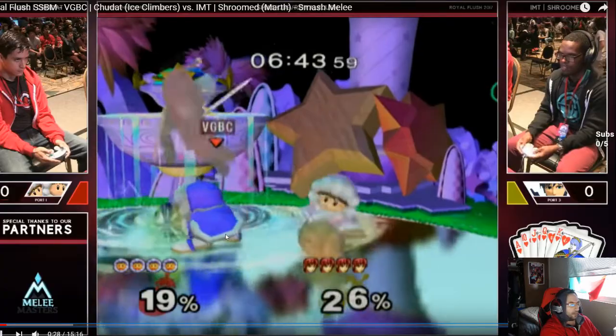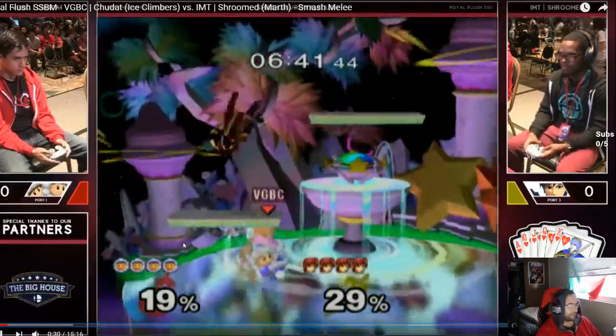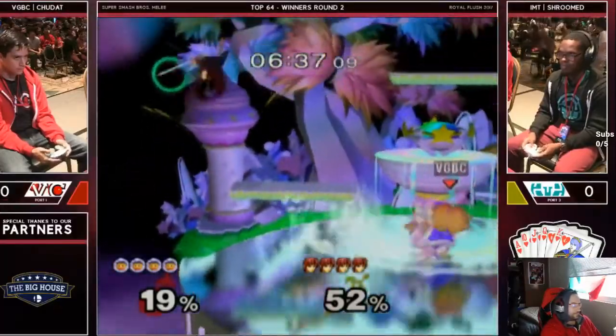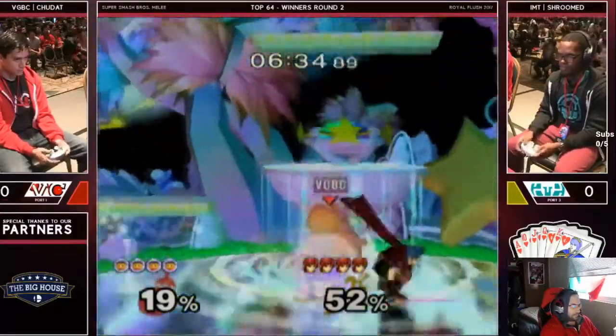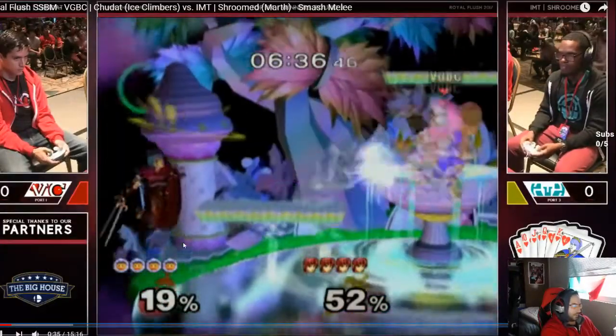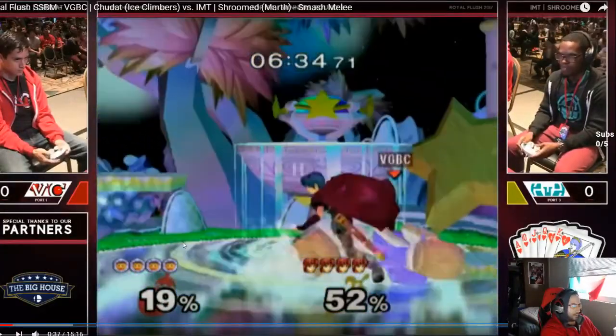So here, besides FD, against any other character, the platforms really help out Marth. You know, ICs are constantly in the corner. It helps Marth. Really good patience, because of the ever-changing platforms. Yeah, see how he opens them up with this fair. I like that.